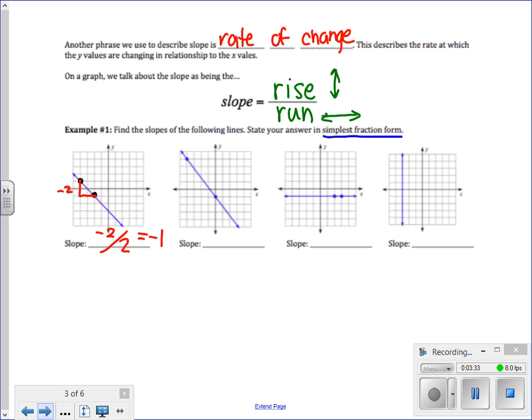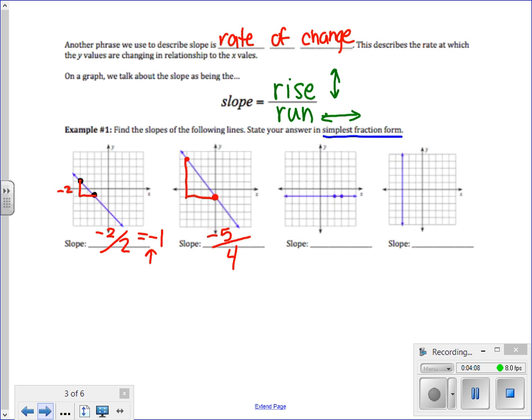I can double check my work in a way because I have a negative sign here, and because my line is going down from left to right, I know that that's correct. The second graph, I'm going to start on this point. Again, my slope is going to be negative because it's going down from left to right. And I need to get to this point here. So I end up going down 1, 2, 3, 4, 5. So down 5 over 1, 2, 3, 4. Down 5 over 4, that fraction does not simplify, so that's the most simple form I can have.